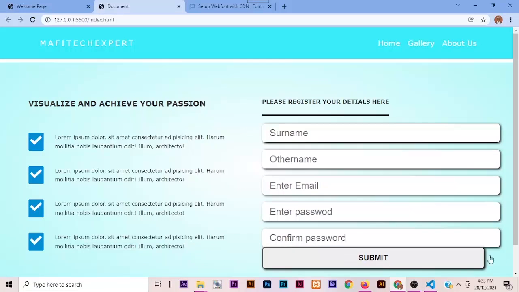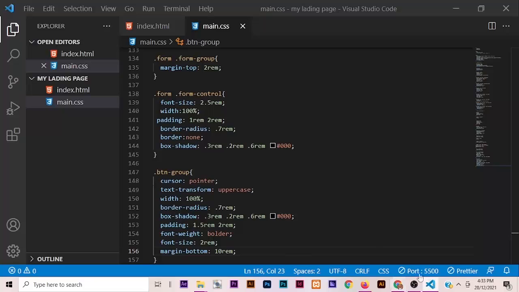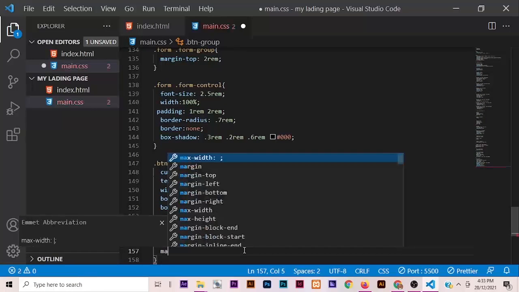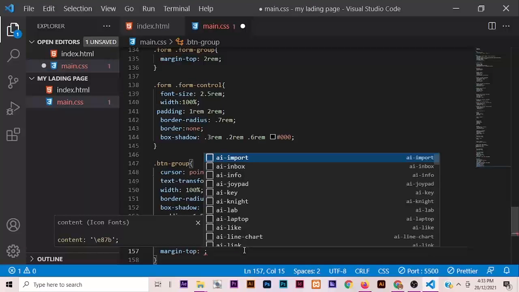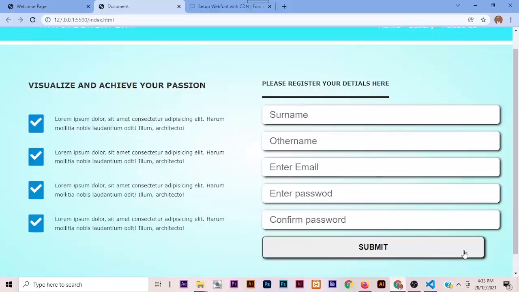Then let's reload. So this is our button. You can now see margin top. So margin top we can use 2 rem. Let's reload. Let's say 2 rem.